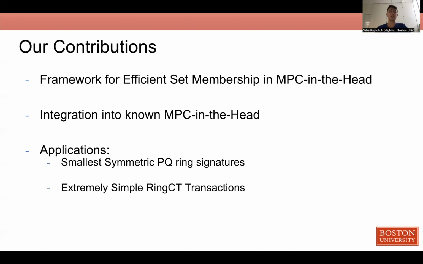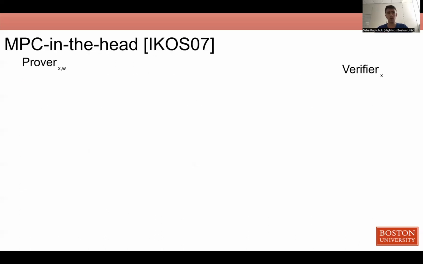In our work, what we do is we put forward a framework for integrating efficient set membership proofs into MPC-in-the-Head protocols. We try to actually integrate into existing MPC-in-the-Head protocols efficiently. And we give some applications of these systems, in particular, the smallest known symmetric key post-quantum ring signatures. And we also give an extremely simple construction of ring CT transactions that are post-quantum from basically just building on top of the signature. So everybody's on the same page, we'll quickly review the IKOS framework for MPC-in-the-Head.